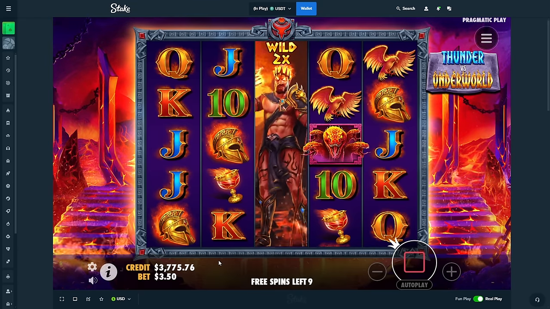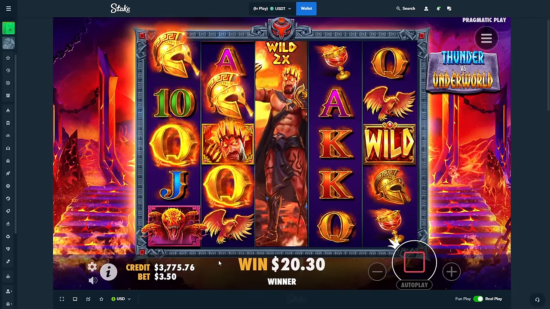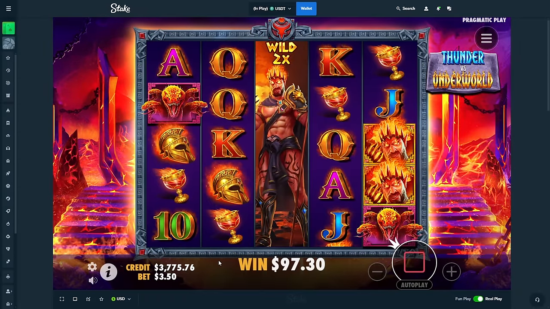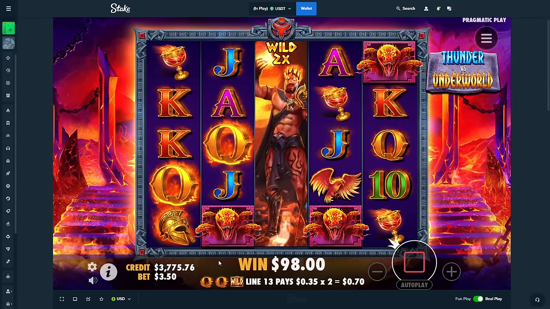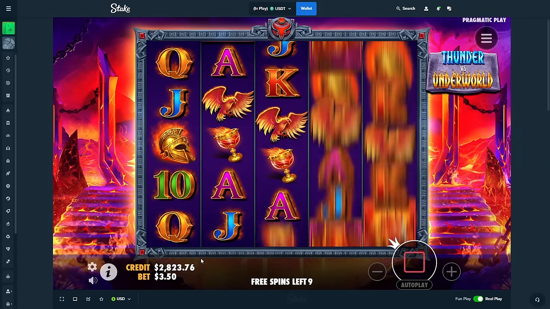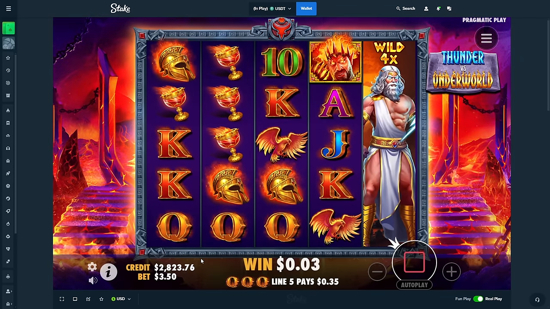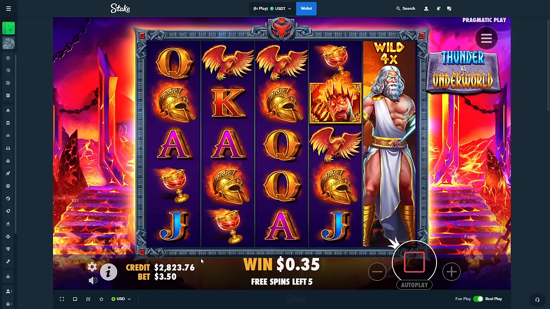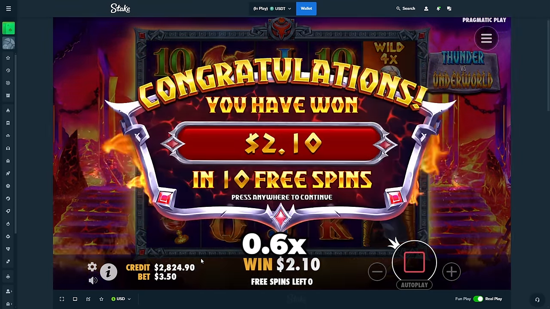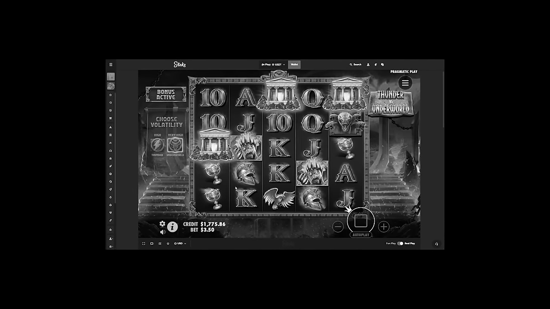Another 2x from Hades. Keep the old quick spin going here. Yep. And there. Okay. We'll stay on this bet size until we do get a good win, that is if we can. Oh, the full distance. Never have faith in the old full distance, bro. Interesting. $2 back. Enhanced RTP, by the way.